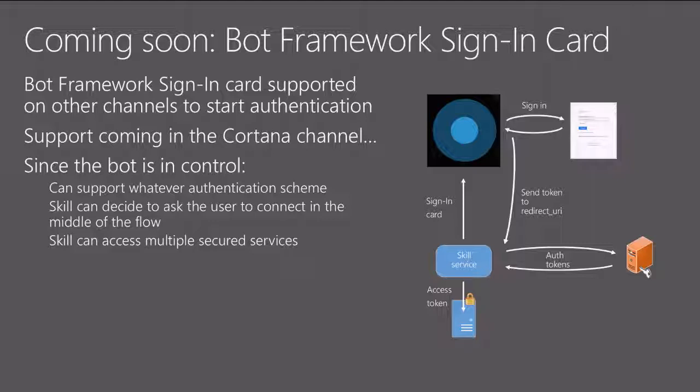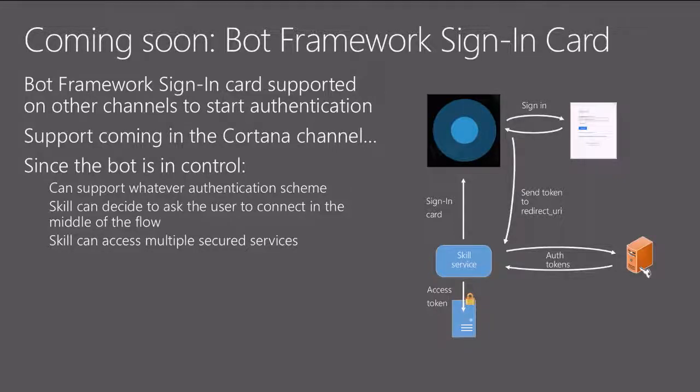When it does come through, it will have more flexibility than the current connected account, but obviously you'll have to do more work. But the flexibility will mean that you would be able to initiate a sign-in flow mid-skill, mid-conversation. Your bot will be able to connect to more than one connected service. And it won't be limited to OAuth 2, so you'll be able to access other authentication schemes as well. So that's in the pipeline. That will be coming along before too long.